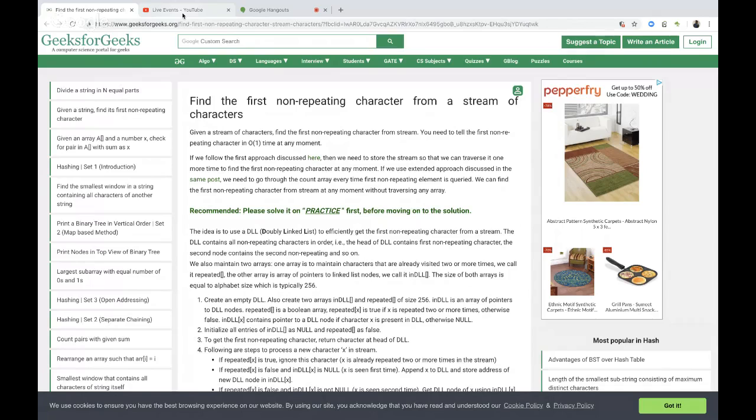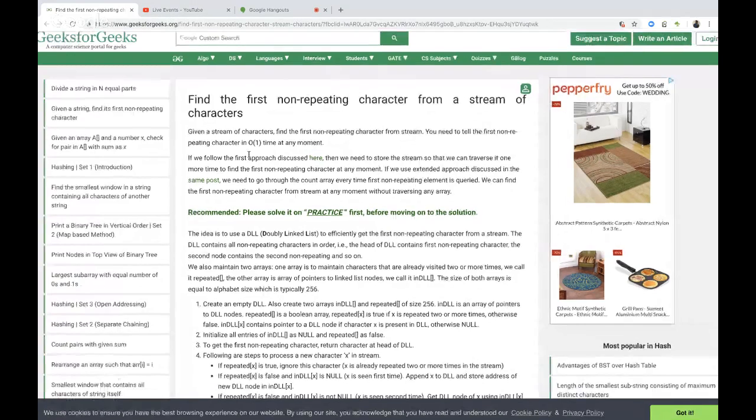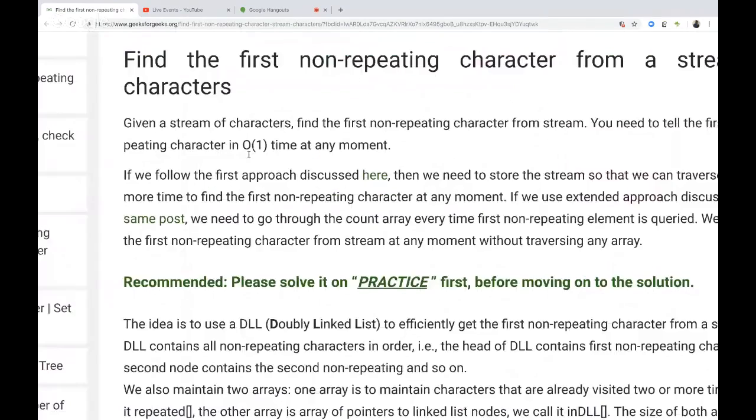So there's this question that Dhruv Srivastava, a channel member and a friend of mine, came up with, and the question is that we need to find the first non-repeating character from a stream of characters. It's a pretty interesting question, but it's also a very easy question if you think of it. So what I would like you guys to do is to just think of a solution. I'll just zoom in so that you guys can't see the solution.